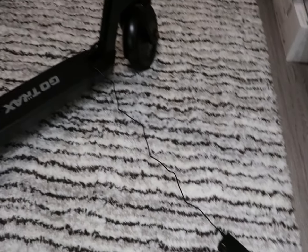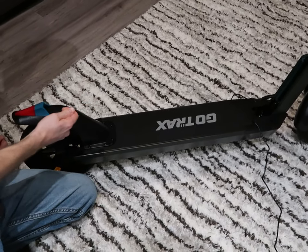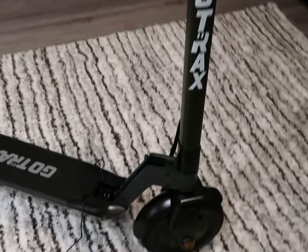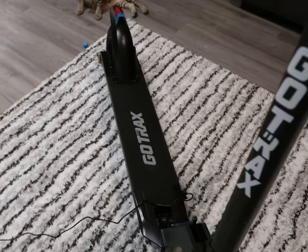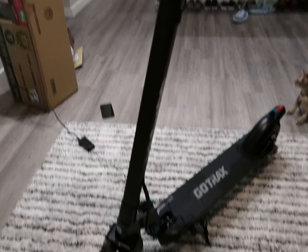We're not immediately hopping on it because we did see one guy at one of the shopping centers say that his wife rode her scooter before it was fully charged and it just didn't last as long as it was supposed to. So we're going to let it charge and I'm going to do my thing and Casey's going to do his thing and we will be back for a test ride.